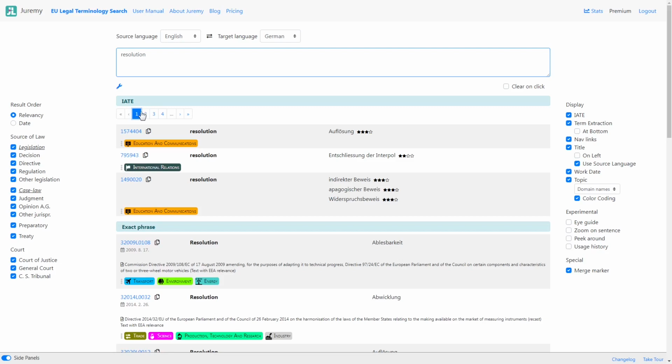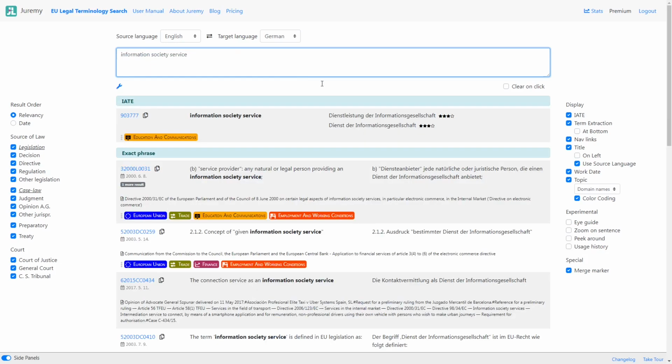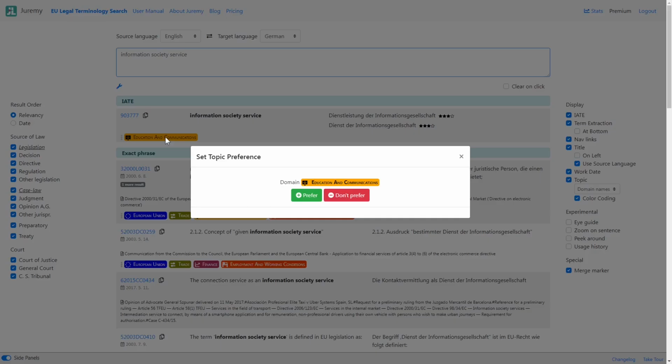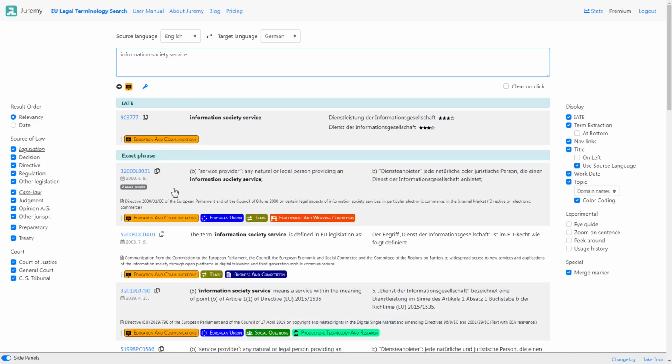There are multiple ways to adjust the preferences. If you enable the topic display in the right sidebar, then you can click on any topic label in the results. This will open a dialog asking your preference for that domain. You can click the small wrench icon under the search field to open the Preferences editor.